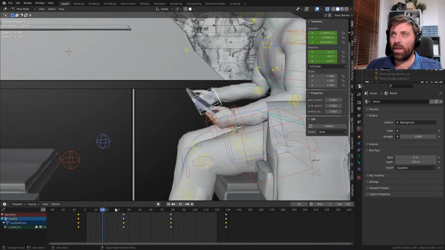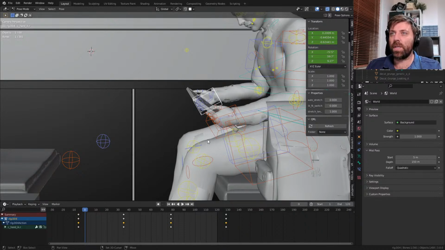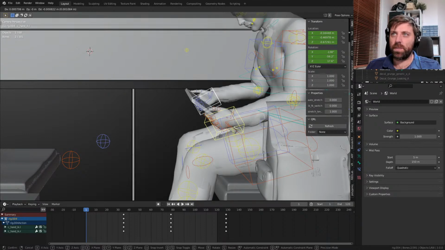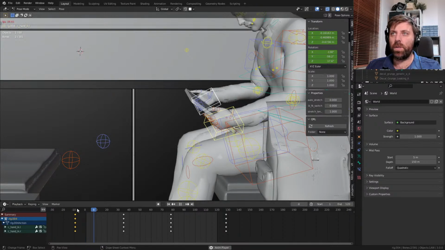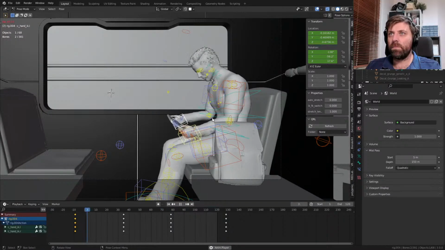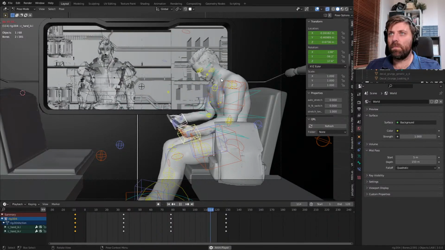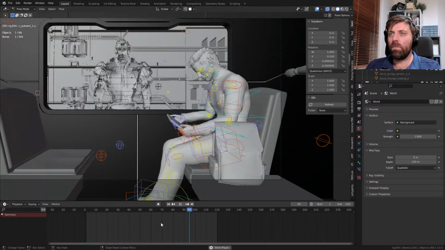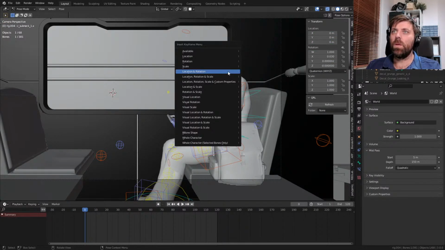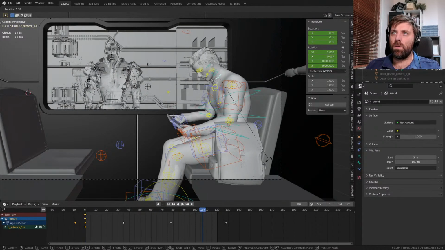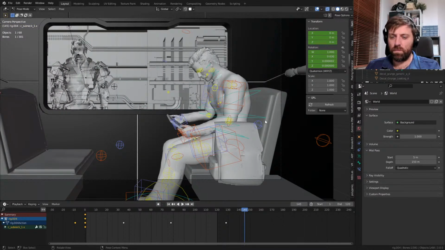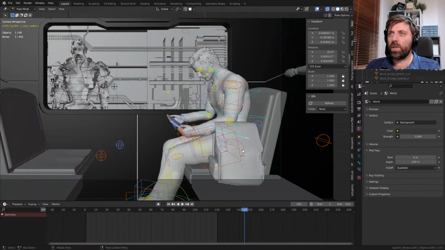Let's just try to reline up this hand. Actually, maybe what I'll do is select both hands. Let's select that one there, and then let's just go like that. I, rotation, location, and scale. G, move it forward a little bit. Just trying to give him a little bit of movement-ish.